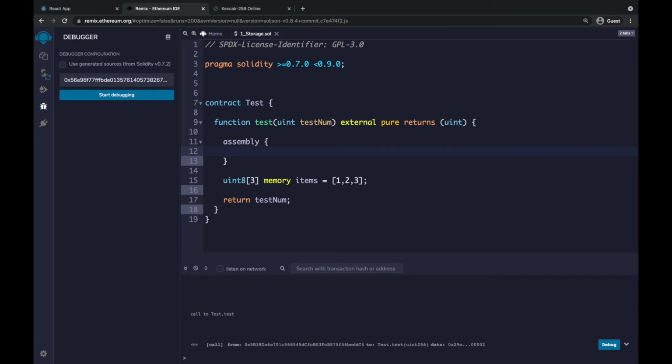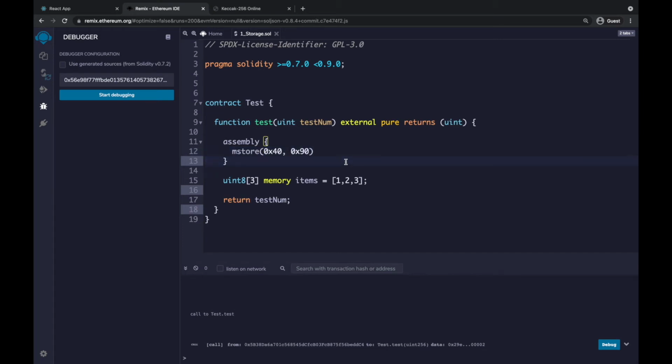So mstore is for memory store, okay? And we need to provide a key and a value. First is the position at which you would like to store in memory, let's say 0x40, because that's the position where you store your free memory pointer's location. So at 0x40, let's store not 0x80, which is the default, but let's store there 0x90, like this. Okay, and let's save it.